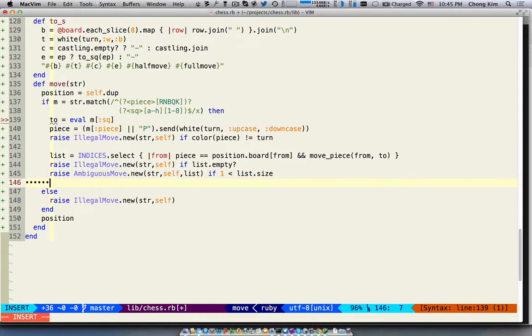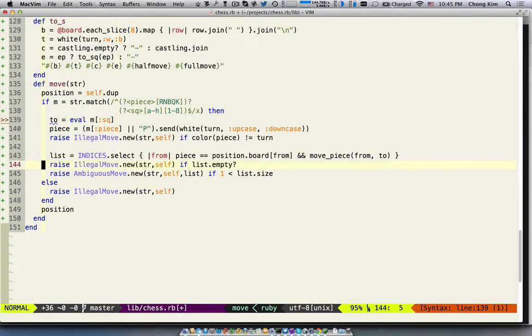Okay, so now we actually make the move. So we can say board move piece. Oh, we don't even have to do that because it's already been moved in the list. So instead of having a list, no, actually, we can do a map.